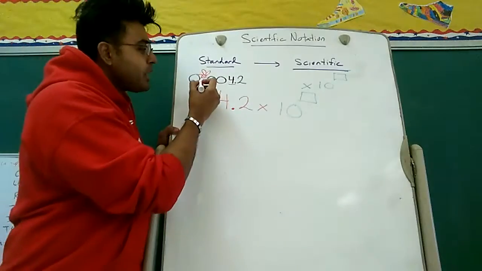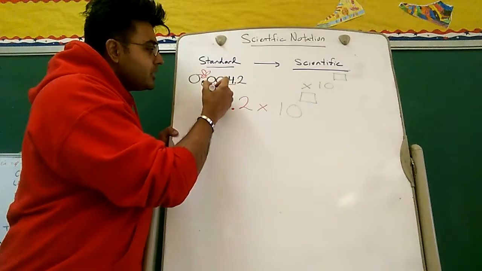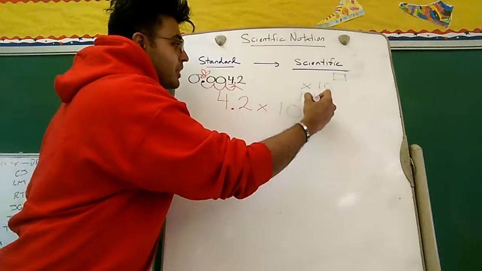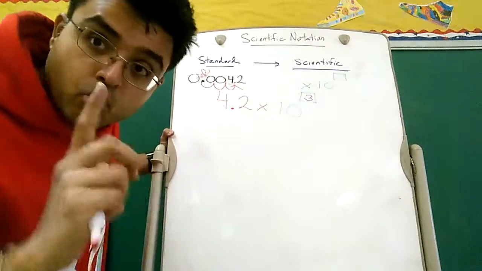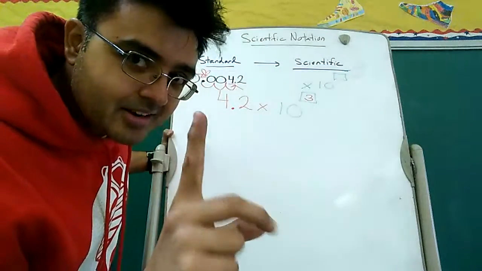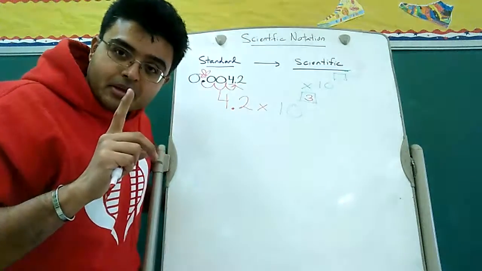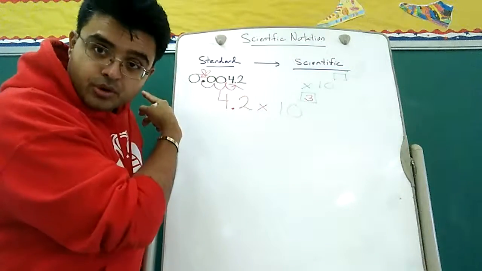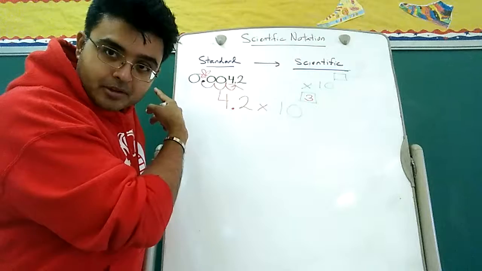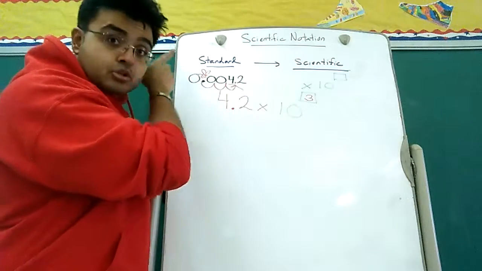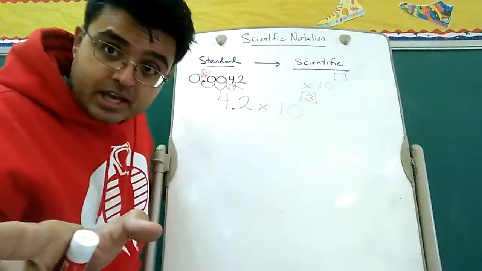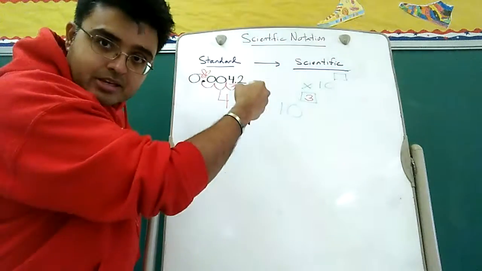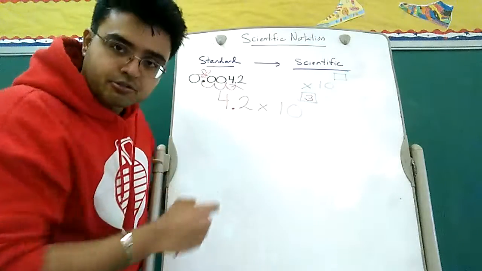And he's going to power jump to the new decimal point. Let's do that. Let's power jump. 1, 2, 3. We're not done. We are not done. In a problem like this, where you have zeros in the front, Mr. Bunny is jumping to the right side. All this time, Mr. Bunny was jumping to the left. But today, he's jumping to the right, because there are all these zeros out in front.